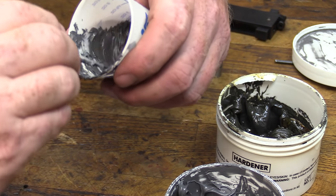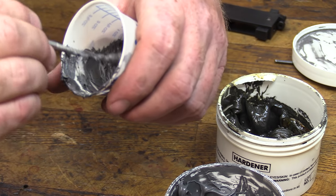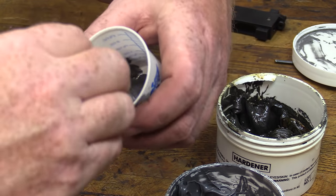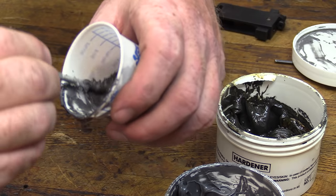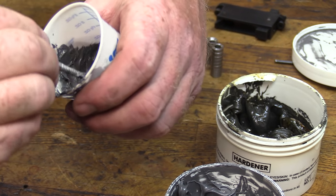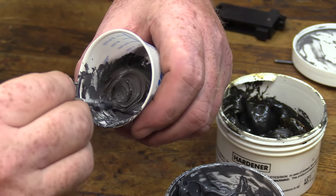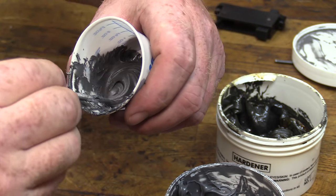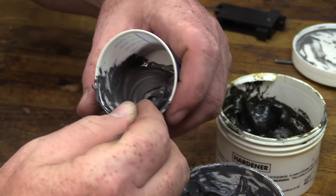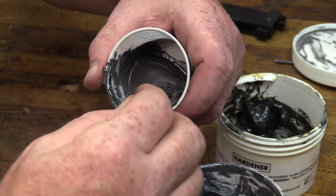Doing bedding wrong or getting in a hurry is no fun to go back and clean up, because you've got to get in here and mill all of this stuff out, and it's just a royal mess. All right, we've got a nice color consistency throughout, and this is ready to put down.